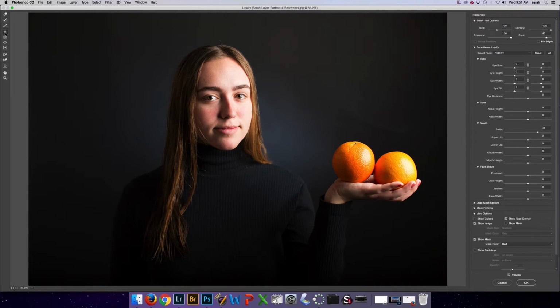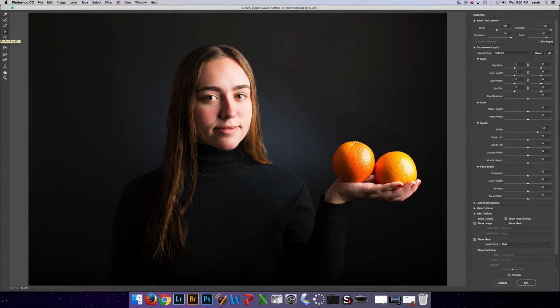Remember also, you always want to set the brush tool options here. Okay, the next one is the twirl tool. I don't often use this, but just to show you what it does, it will twirl things in a clockwise direction as you drag or click. If you want to do counterclockwise, you can hold down your option key and then it'll go the other way. If you had something that wasn't lined up or shifted, you could use that for it. Again, I don't have anything in here to show you.